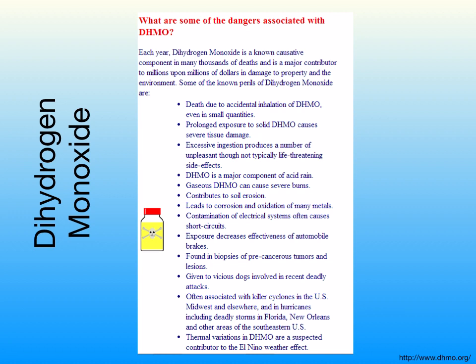For those with some understanding of science, you'll know that dihydrogen monoxide is just another way of saying water. But if you didn't have that knowledge or couldn't sift through it, you'd probably be quite alarmed. We actually used this in our primary school classroom to help students understand that people can use the internet to fool people. If you search for this website online, you'll find stories about people who have been taken in by it — writing emotional letters, wanting to have it banned. It's amazing who can be fooled by something that looks a little bit authoritative.